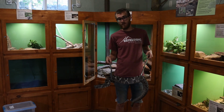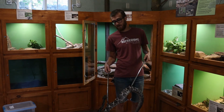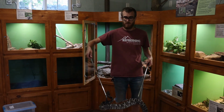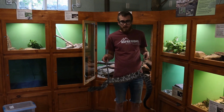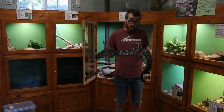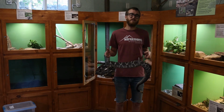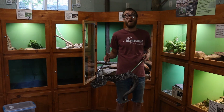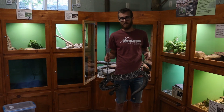So the 2 that you might encounter are the timber rattlesnake, which comes in different color variants, and the northern copperhead as well. Those are really the only 2 species that you have a chance of encountering if you're out hiking in the woods. And even then, typically, venomous snake bites happen from intentional interactions, if you're trying to handle one but don't have experience in how to do it safely, or you're trying to kill it. It does happen occasionally that people step on them or put their hand in the wrong place accidentally, but that doesn't happen nearly as commonly as intentional interactions.